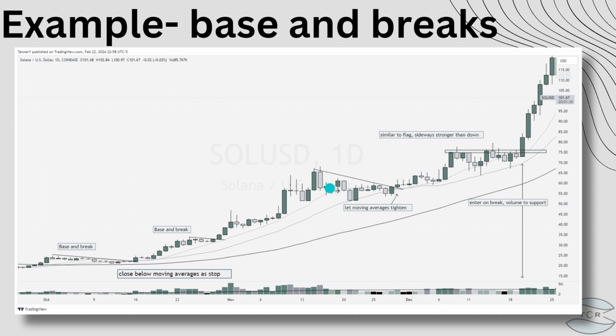Okay, and then even if you weren't able to catch this one, right, after you've let these moving averages tighten, well, you get one more opportunity on this for the final push, or, in this image, you get one more for the push up, and that's going to be this flat consolidation, right?